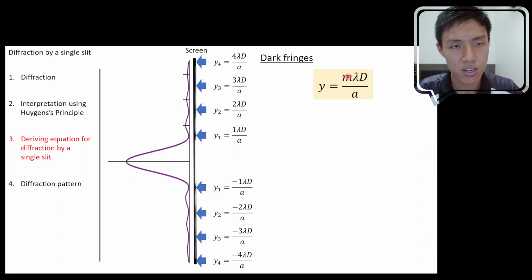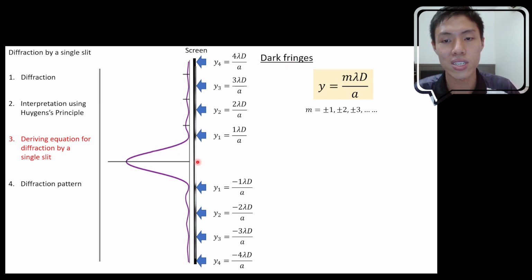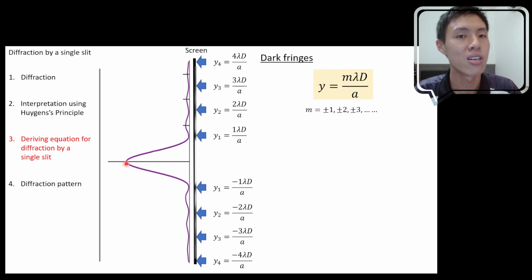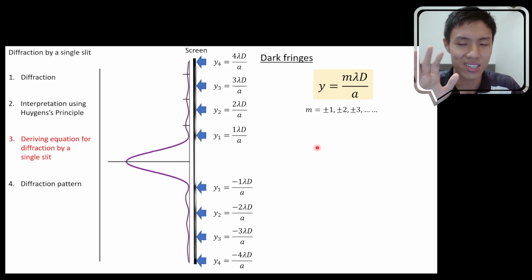So if you put 0 inside, you get y is equal to 0. That is not valid. So that means for this equation, how it is special is your m cannot allow substitution of 0. Because if you substitute 0, y is equal to 0, you're saying that y is equal to 0 is a dark fringe. But it's not true. y is equal to 0 is actually a bright region. So therefore, you are not allowed to substitute m is equal to 0 for dark fringe over here. They always start with 1, 2, and 3. Of course, you have positive and negative, but like I said earlier, we don't really care much about it. We are not focusing on whether it's above or below the central bright.